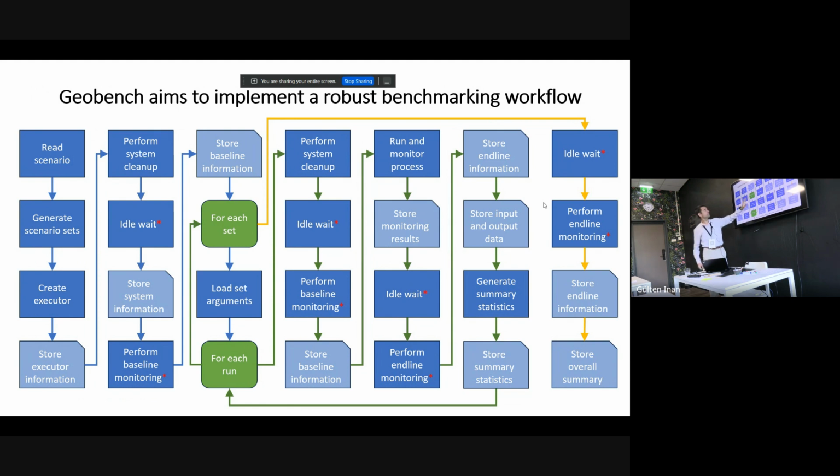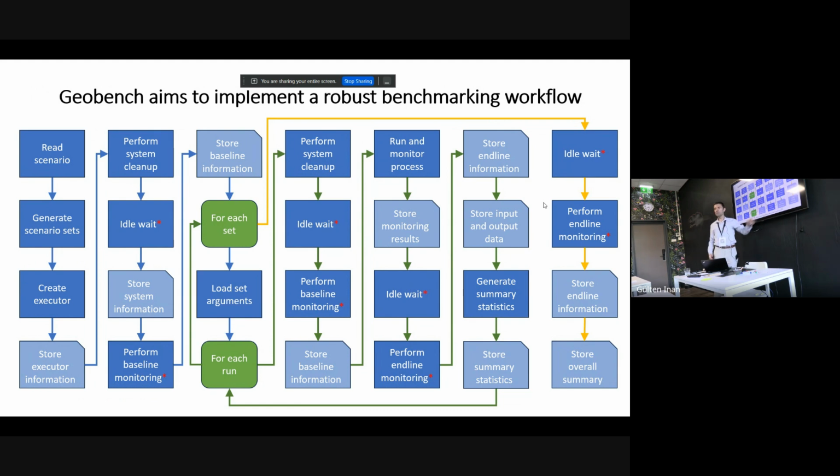So that's the idea. At the beginning of each run, we do the system cleaning again, because after the next run, if you don't clean things, they might be in the cache. So we do the cleanup, we wait idle, we perform this baseline. So before each run, we also record the system activity, do the task, record the monitoring, wait a little bit after this operation, and record the end line so that we measure if there is some activity ongoing afterwards. That's normally not expected, but sometimes things are delayed.